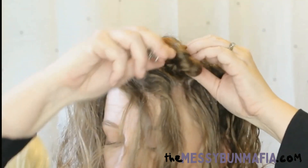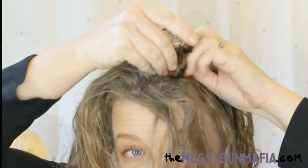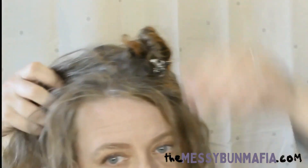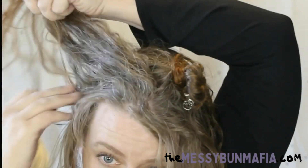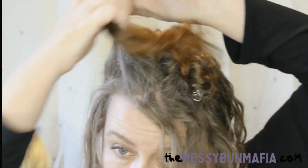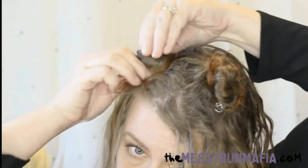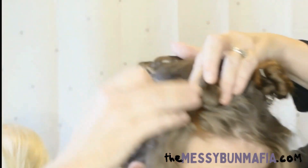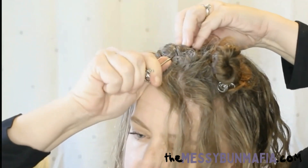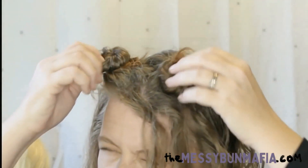I'm going to use my dragons — these are no longer available, but there is a new one called Camelot that is absolutely beautiful with some beautiful iridescent colors; it's a slightly different design but still a dragon. I'm putting it in the band and tucking it. I haven't actually done this on my hair with this little bit of hair — I'm peeking around at my mirror to do this correctly for you. Now I've just twisted it into a regular bun. You can make these decorative or not, and you've got those little mini buns, space buns, whatever you want to call them.